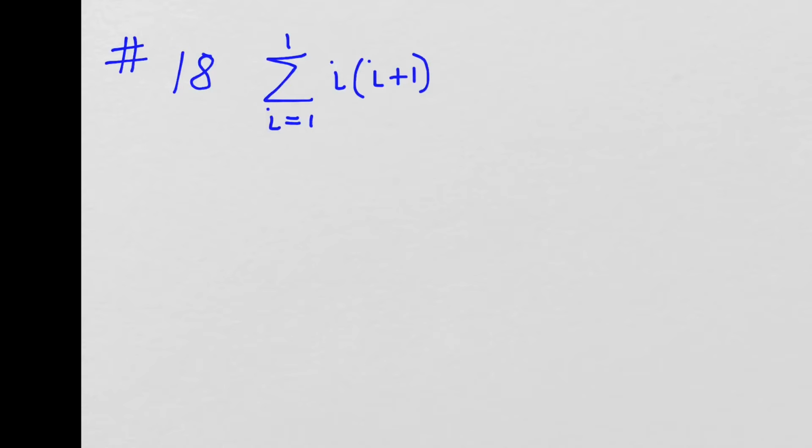This one is a little unusual. You don't usually see this very often. Here we have the sum as i equals 1 to 1. So what that really just means is plug in 1 for i. It seems like really bulky notation just to do this one small computation, but there is a point to it, and we'll see that in the next section. So we have 1 times 1 plus 1 gives me 1 times 2, which is 2, and there you go.